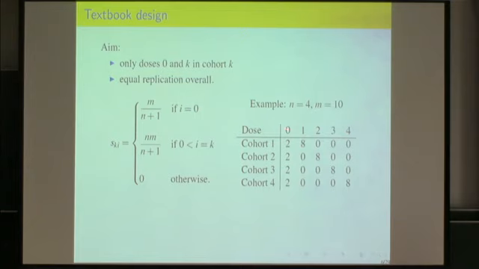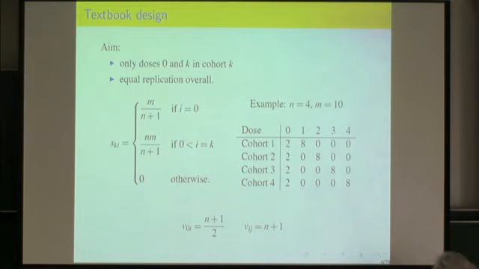Dose 1 comes in cohort 1, dose 2 in cohort 2, and so on, and you have that number the same all down the diagonal. Then you have placebo as well, much less of that, but in such a way that at the end of the day it adds up to the same replication as everything. That is the standard design given in textbooks.